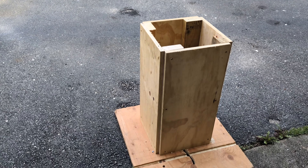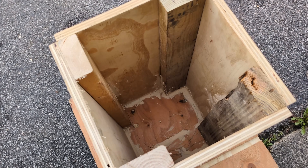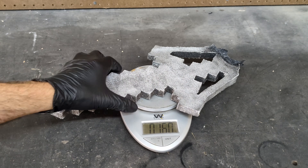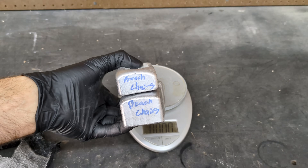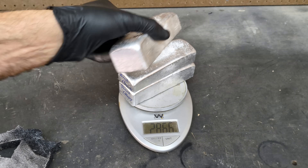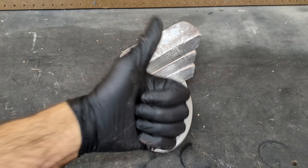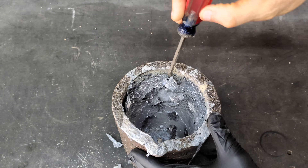After I had that mishap from the last test pour, I created my own casting box that will fit that sword perfectly inside. Here is that test pour that I did — it's only made so I know how much aluminum I will need for this cast. For today's cast, I'm actually going to be using aluminum ingots that I made in the past from melting down some beach chairs. Sometimes I just reuse them to make something new.